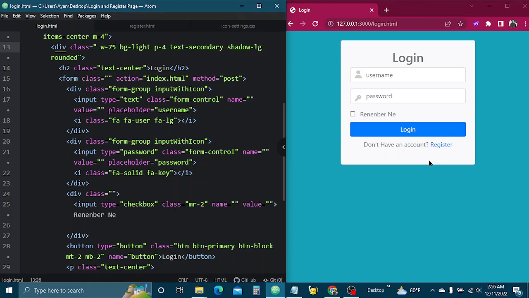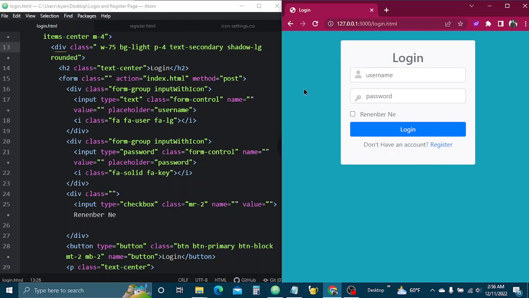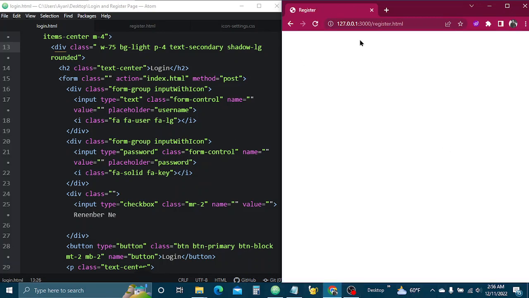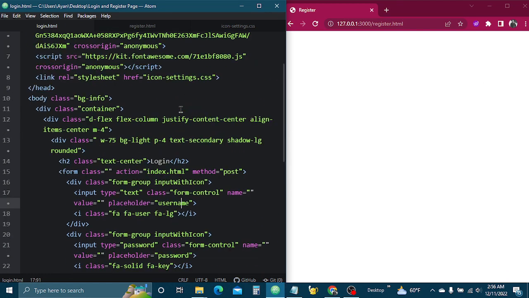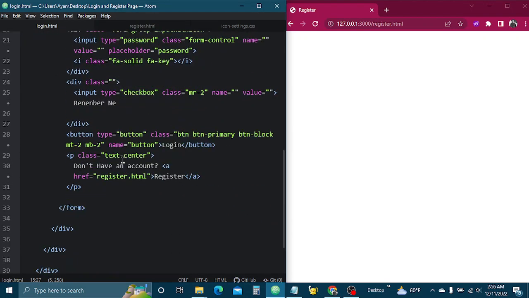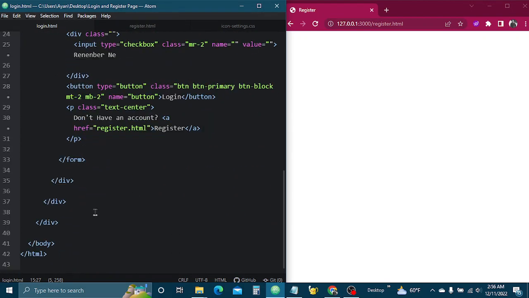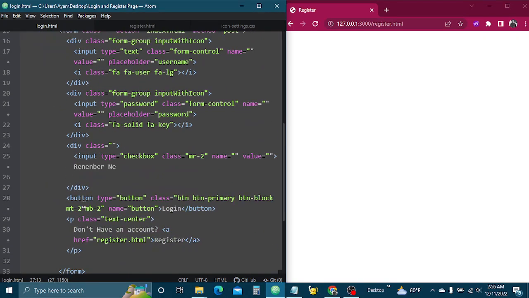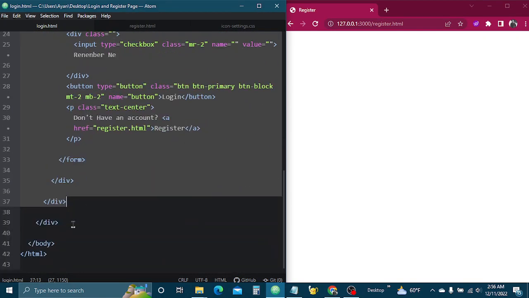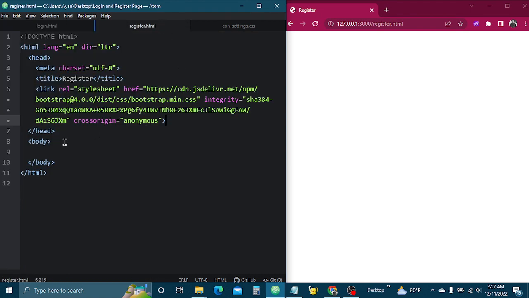Okay, so let's start editing our register page. If I open the register page from this link, you will see nothing here because I haven't added anything here. What I will do here is that from this container section, I'll just go ahead and copy everything, and I will paste it right here.